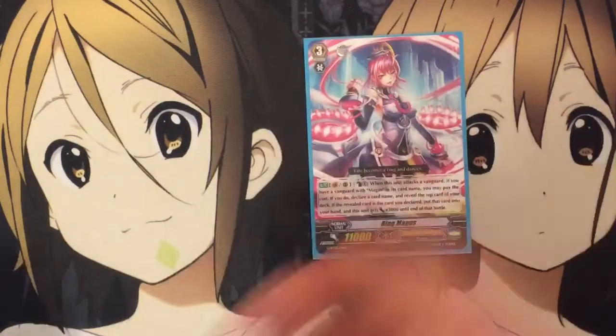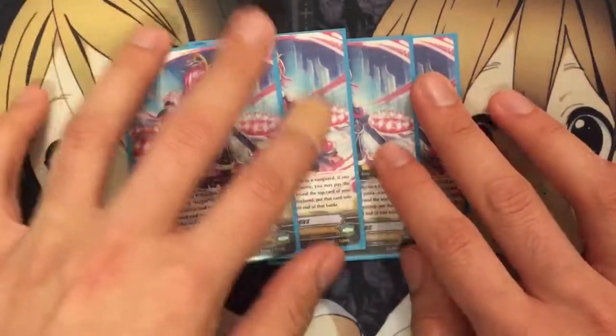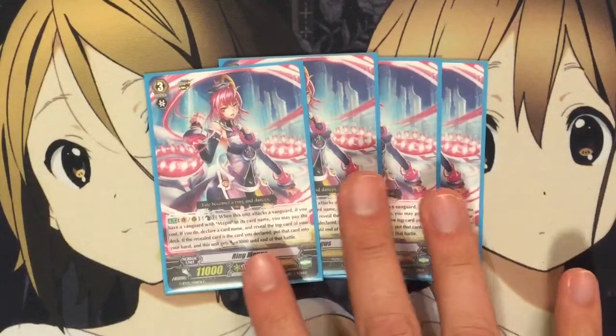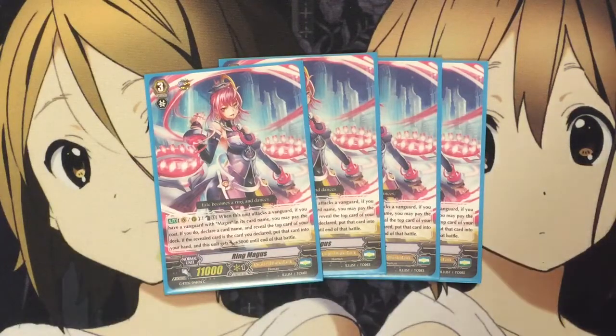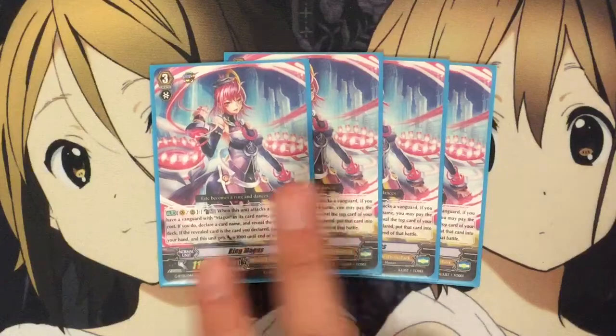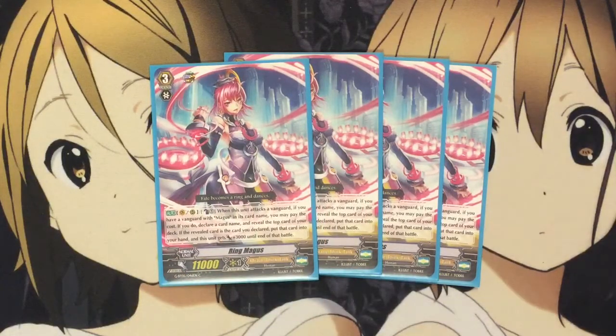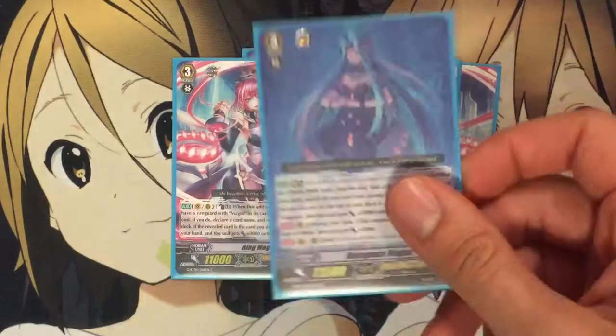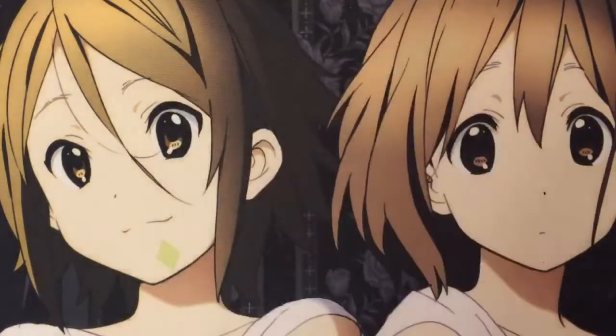And I also run 4 Ring Magus. I know some people like to run Pentagonal Magus, but I like running 4 Ring Magus just because the deck has a lot of pressure on its own with 12 crit. Ring Magus is a rearguard effect as well, so you can get good pressure from her. And you stride a lot, so you don't have to make use of the Vanguard effects too much, unless it's like in the situation I said, with the Break Ride or whatever.